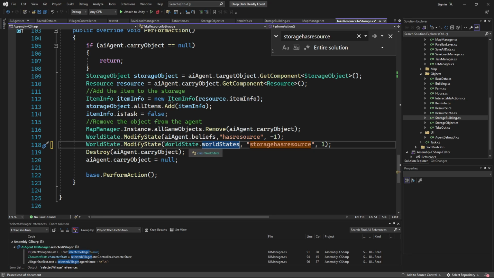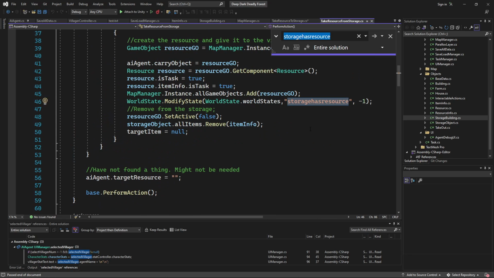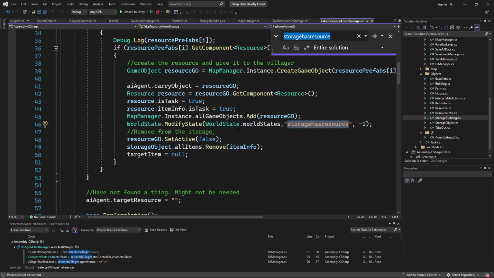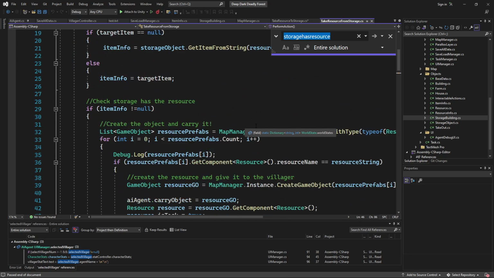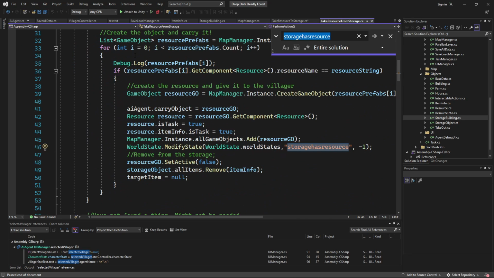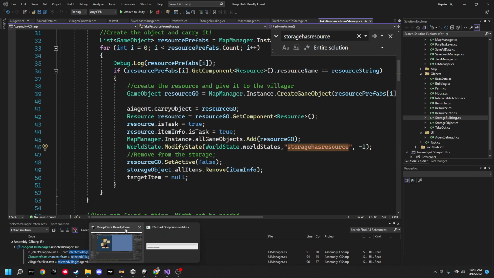Okay, that's probably why. Let's see if I can find if there's another one. See, here it does it. That's when it performs the action, takes away. That's really, really weird.